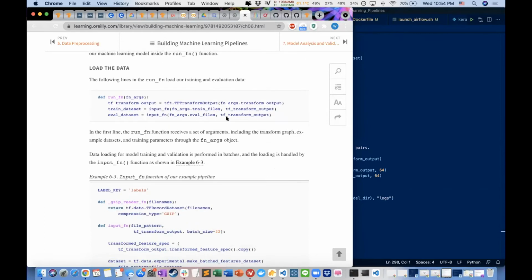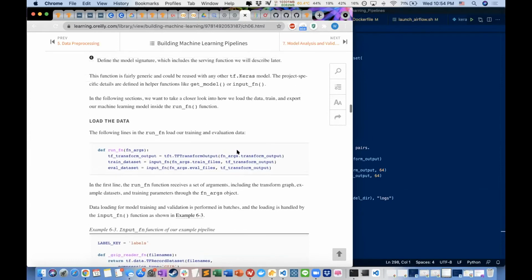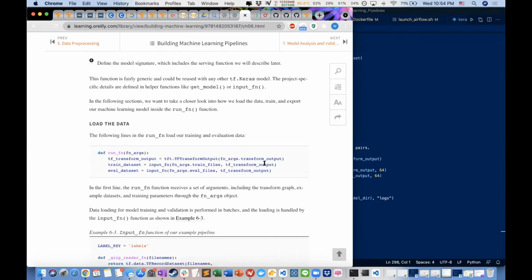Now, I guess it was not very easy to understand some of these arguments, fn_args.train_files, tf_transform_output. Well, that's relatively easy because we had that from our last class.